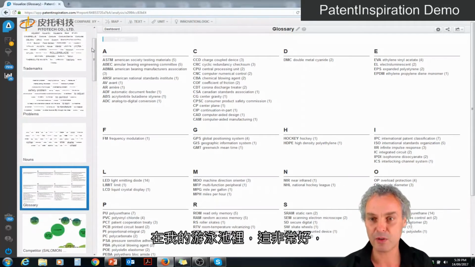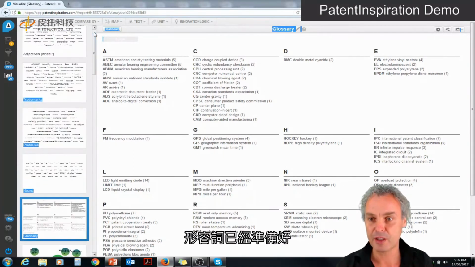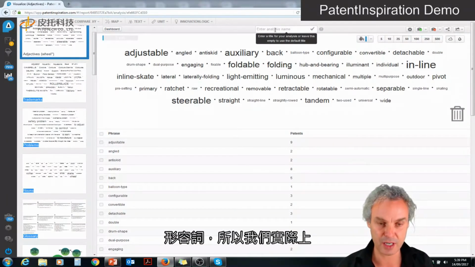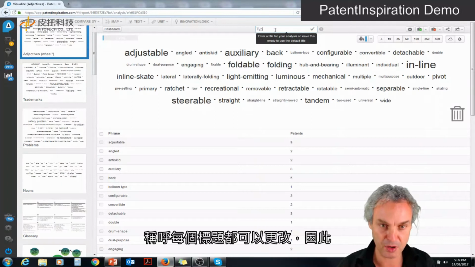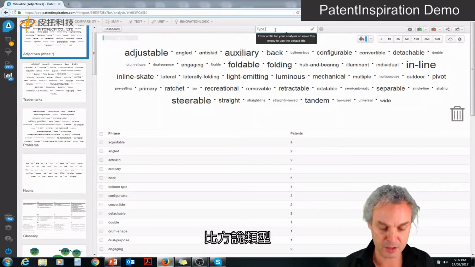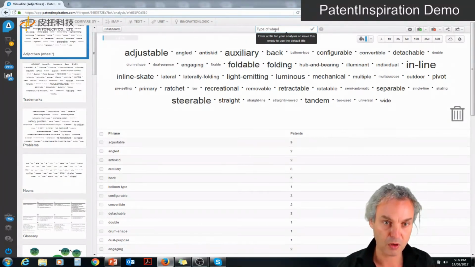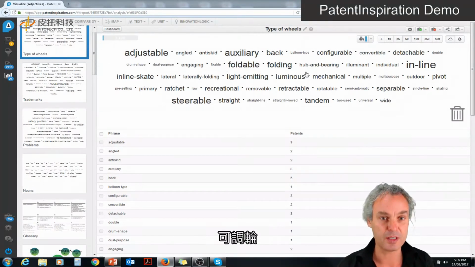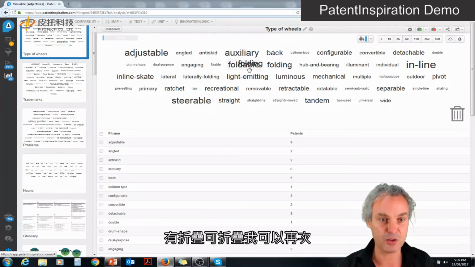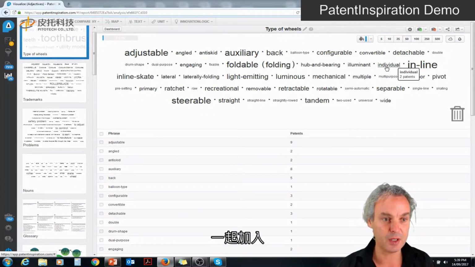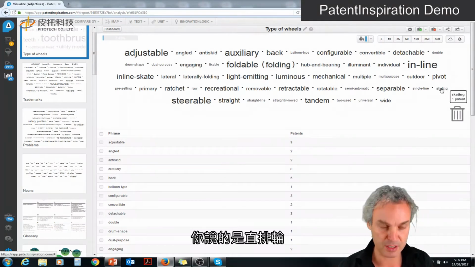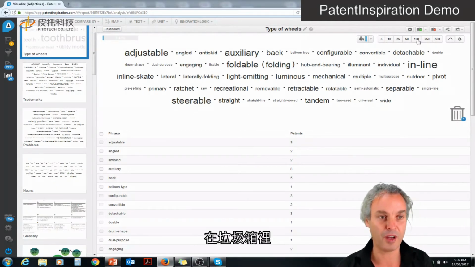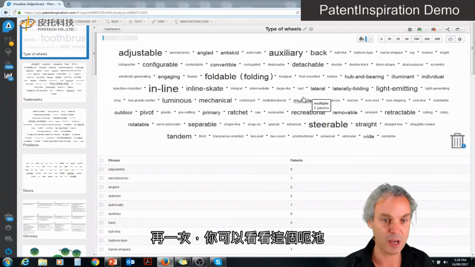And meanwhile, let's have a look if our adjectives are ready. So basically here they are, the adjectives of wheel. We can change every title, and say type of wheels, for example. And we see, oh, there are adjustable wheels, there are folding, foldable, I can again join them together. There are inline wheels, something you say, oh, I'm skating wheels, oh, that's obvious, I can put that in the bin. So again, you can look at this pool of words and see what types of wheels there are.